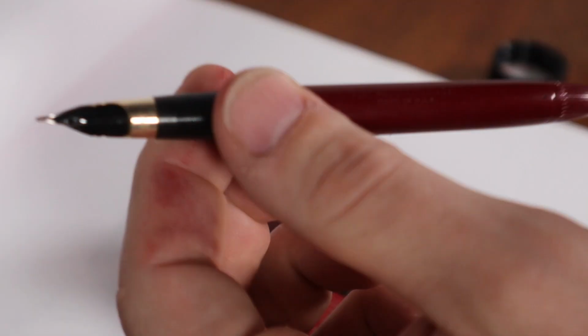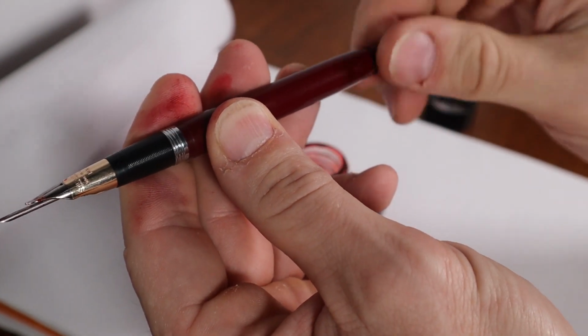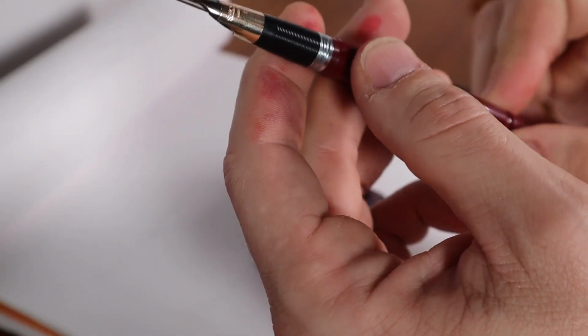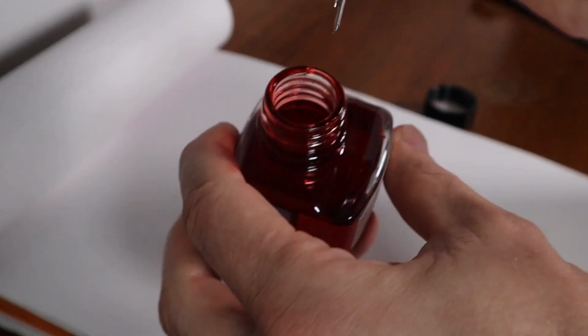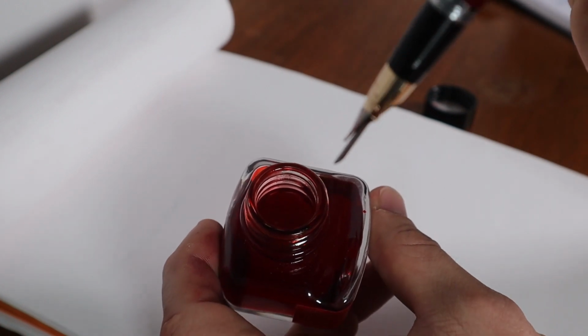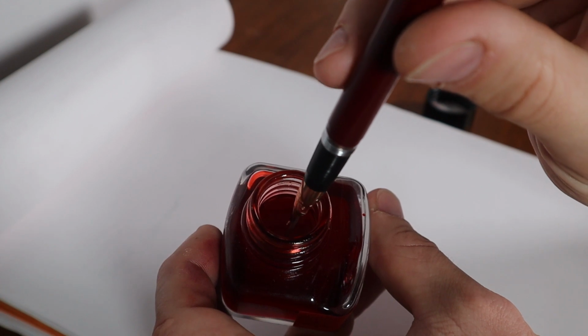So let's go ahead and show the filling. Let me zoom back out to make sure. So I'm going to left turn. That opens up this snorkel, pushes it out. Pull back just like on the touchdown. And I'm going to see if I can hold this with a tilt. This is a full bottle, so I don't have to stick it in very far. So I think we can just see it filling via the snorkel.